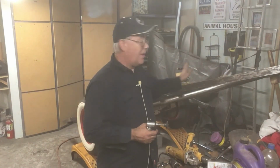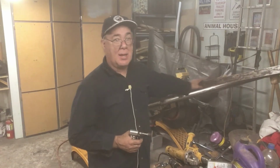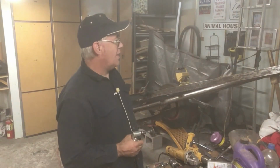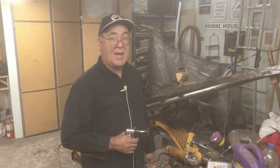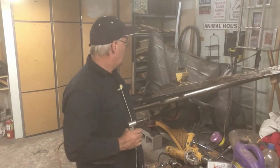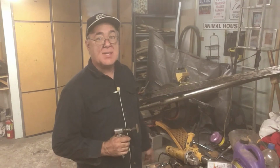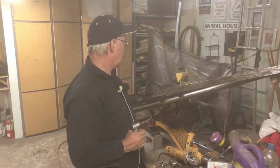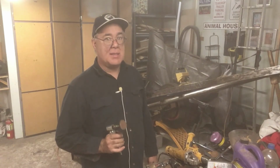I should rephrase that. The metal's in very good shape. Not that much pitting on it. So we were able to grind down to bare metal in most every case. The only problem that we have is around the actual wheel hubs and the leaf springs. They're cleaning up nicely, but I'm not able to use the sandblaster like I had hoped.